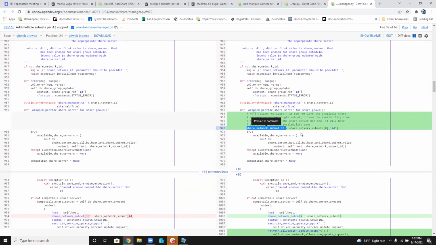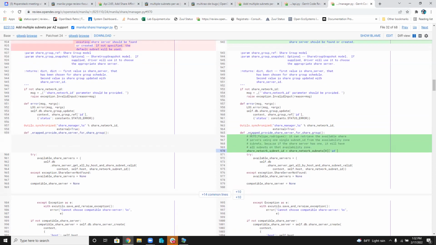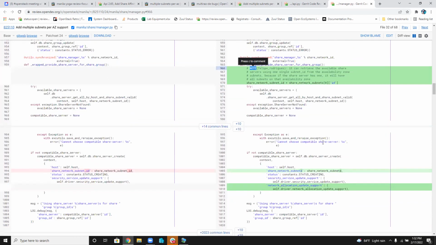So we don't need to get all of them and join. Just getting the share servers from one subnet in a given availability zone, we know all share servers in this availability zone. I added a note here just because there's this trick.